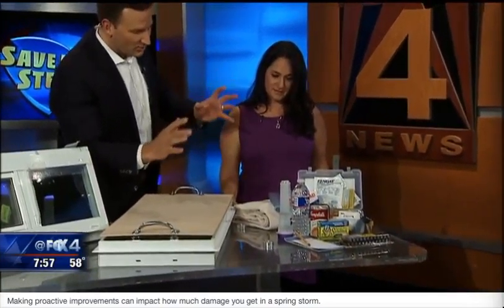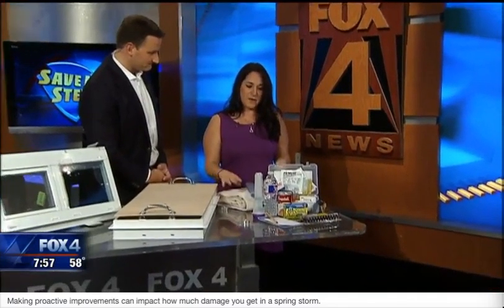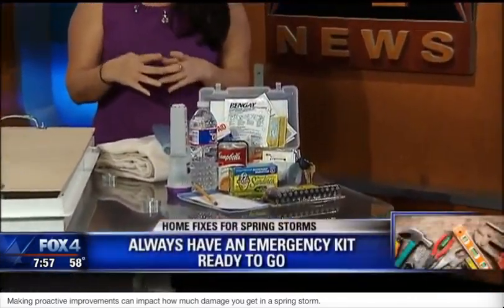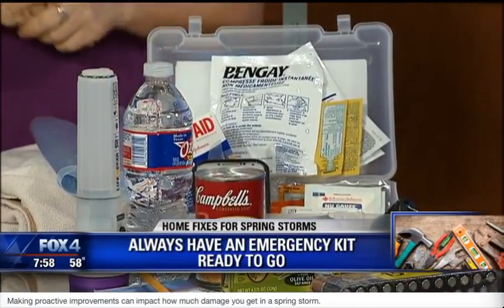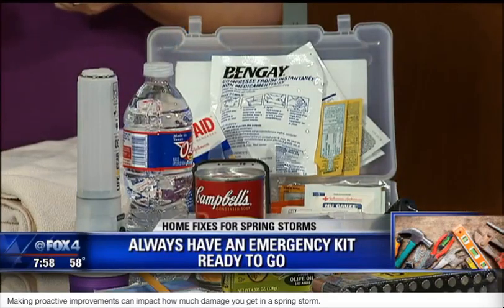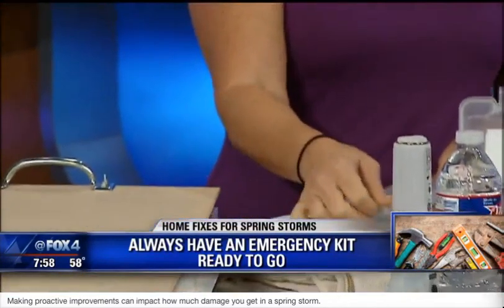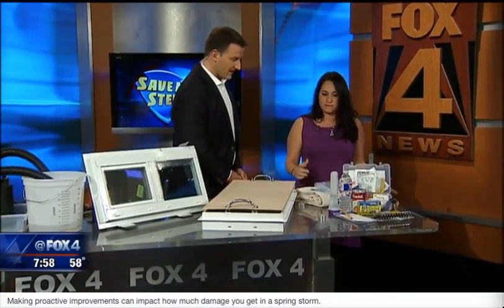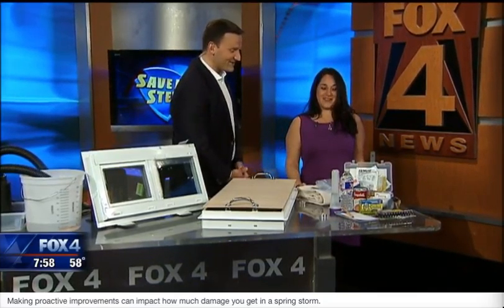This final one sounds like a no-brainer — everyone says they know they're supposed to do it. But how many of you actually have an emergency kit ready to go? It's important to have not just the normal things people think about: you want your insurance contract so you know who to contact, an additional phone with charge so you can take pictures of what happened, and pen and paper because you might not have electricity. Make sure everything is water sealed — you don't need an expensive bag; Ziploc bags work. It's also about extra keys and last-minute essentials. And of course, the big trick: making sure you actually do it. It has to physically be in your house.